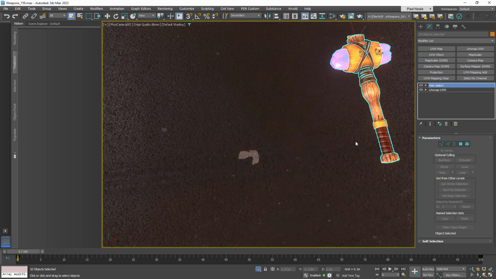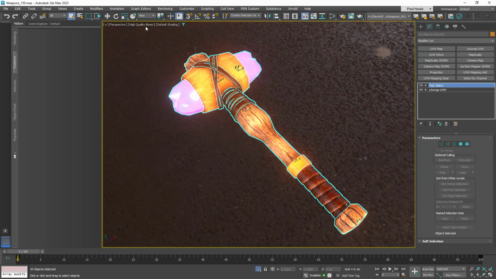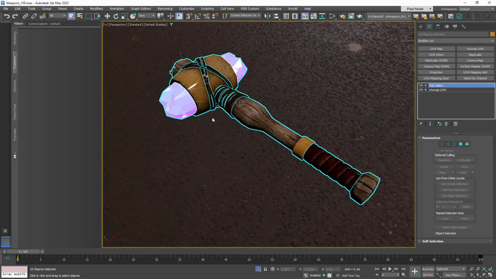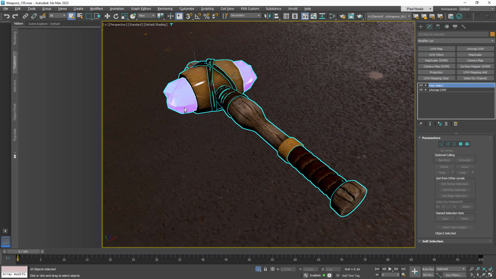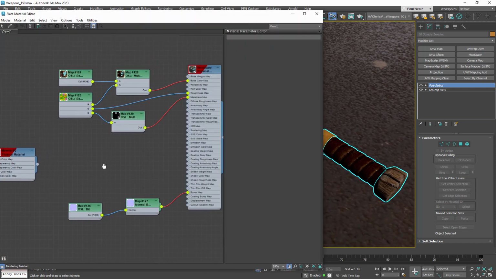I'm just going to grab my secondary weapon here and isolate it in a perspective view. And I'm just going to skip over for now into the standard so we don't see all the lighting. So you can see that this has the shader on it already. Well, I've actually cheated that in for the sake of this.